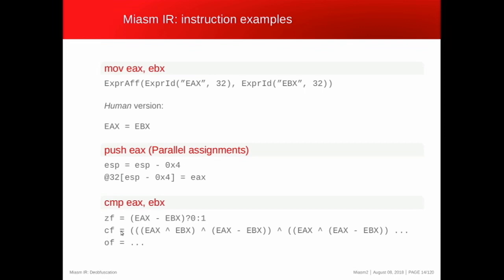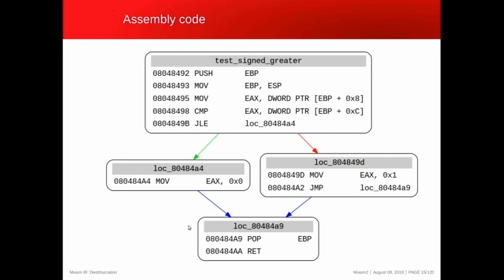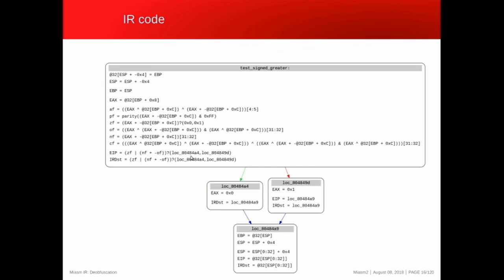There are very complicated cases too. For example, a CMP instruction comparing two registers produces a bunch of flags — the zero flag, the carry flag — each assigned from a complicated expression that represents the real equation for that flag, such as the carry flag equation or the overflow flag equation. To illustrate this, we start with a native x86 function doing some argument comparison and returning a value. When translated into the IR, it becomes more complex but you can still recognize the PUSH EBP, MOV ESP EBP, and the flag equations.